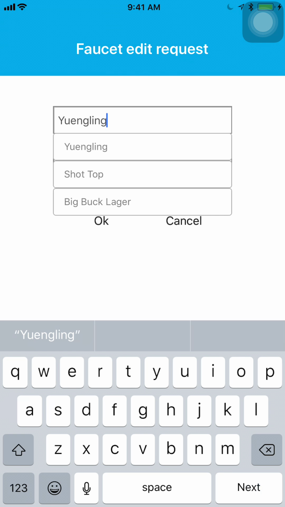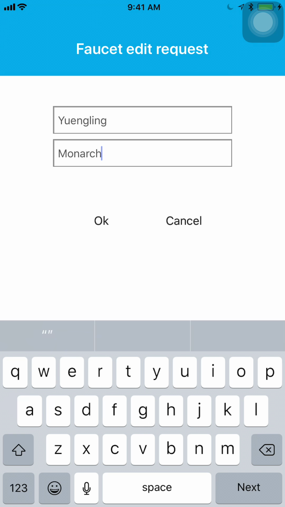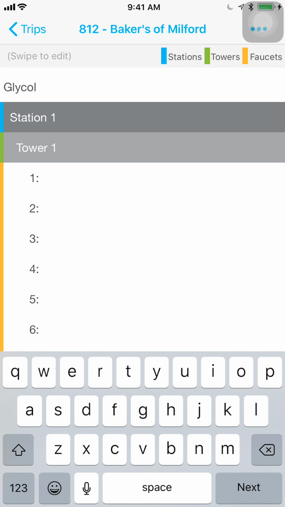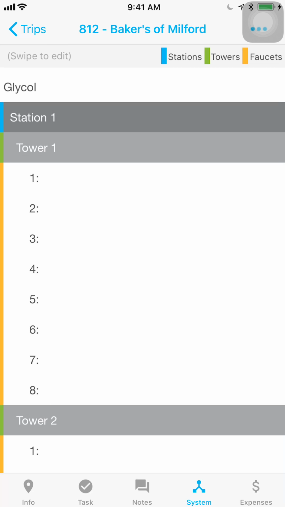You just back it out and you put in the new one. And let's say, for instance, it's Yuengling. We'll say again Monarch, and we'll click OK. And that will be off and running. So this is something that needs to be updated every single time. It's your brands and your competitors' brands. Okay, so you're tracking everything. You're going to hate me for 2 weeks, but I promise it's going to get a lot easier really fast.